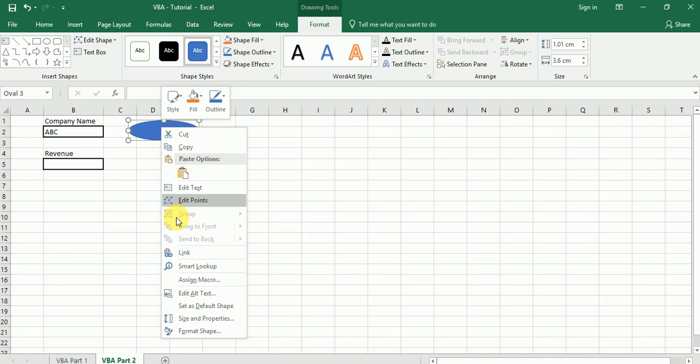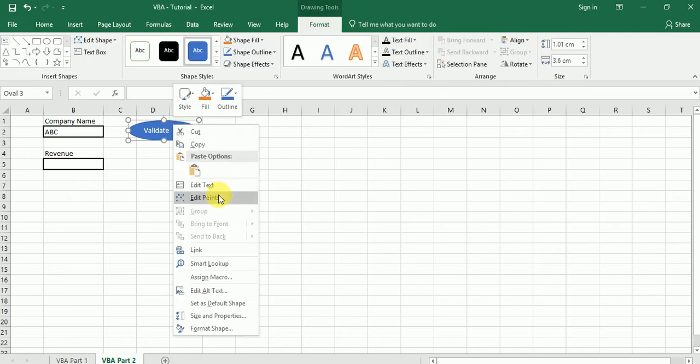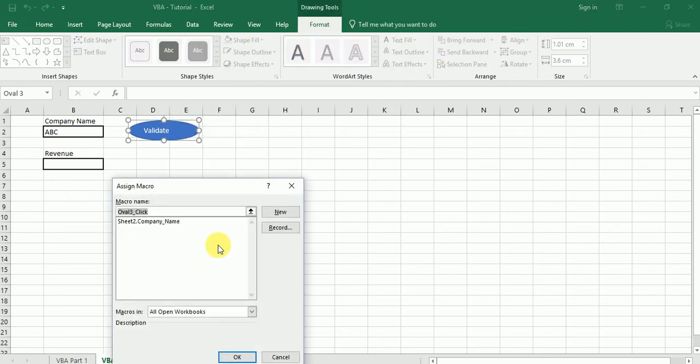The user should not be aware of the programming you write at the back end. So I'm inserting a shape and writing something on it so the user can understand, Validate. You can write anything you want, and then I'm assigning a macro.